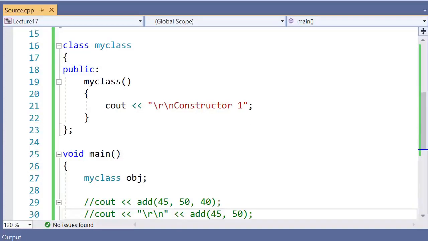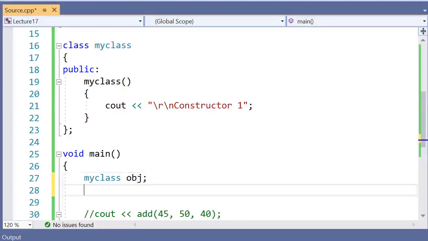I will print the output as constructor one using this object. When you create this object, by default this constructor function will be called. Now, this is a parameterless object. That means we are not passing anything to this object. By default the parameterless constructor will be called.